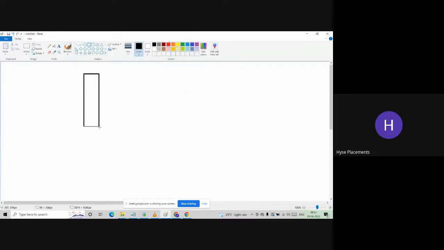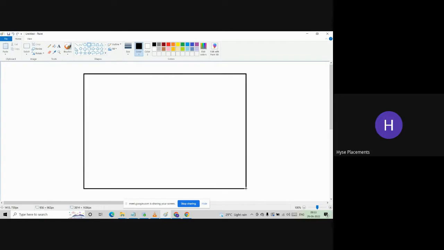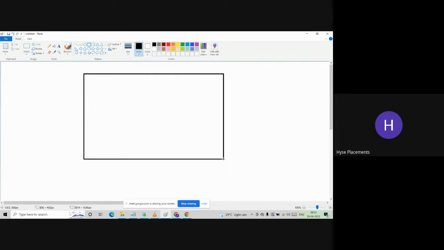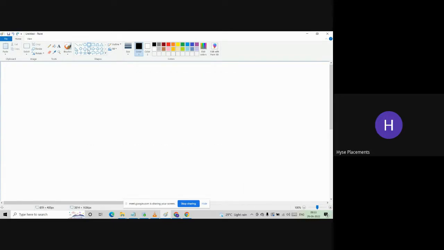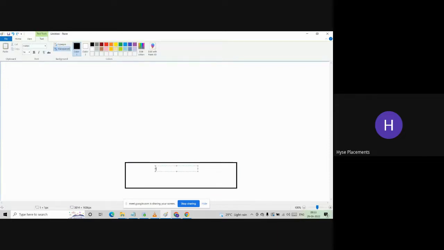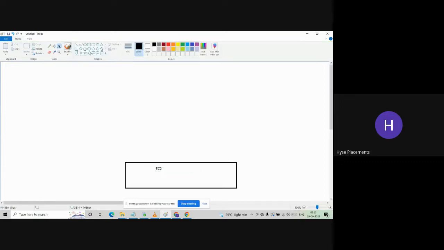So this is your EC2 machine. On EC2, you have created one container. This is one container and this is the other container. So in this container, you have created one folder.